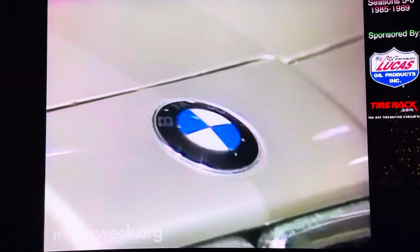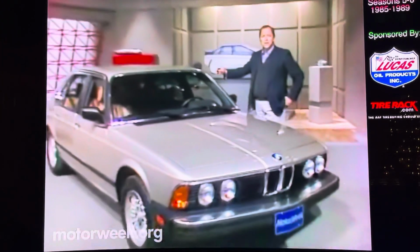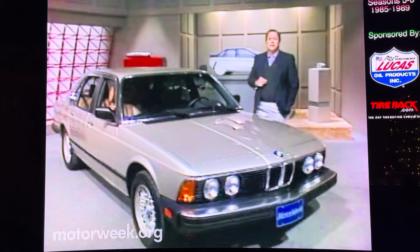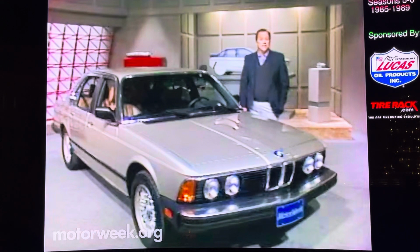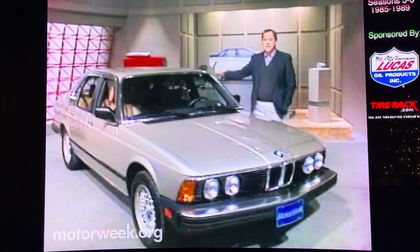BMW Lancer is the kind of car that'll sell to people who might otherwise buy a European sedan. But for those of you who won't accept substitutes, right here we have the genuine article, a BMW 735i, the biggest BMW. But big as the 7 Series is, you won't find it in nearly as many driveways as the Mercedes Benz S-Class sedan. BMW would like to find more high-class homes for their 7 Series. But how will they do it?